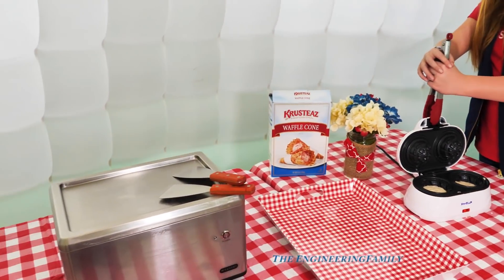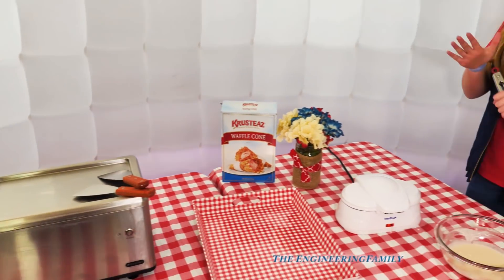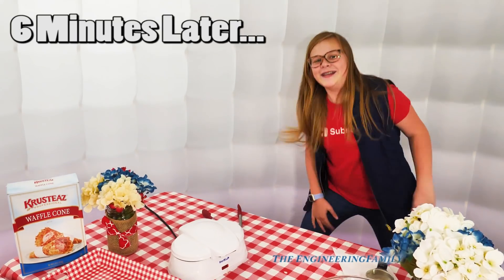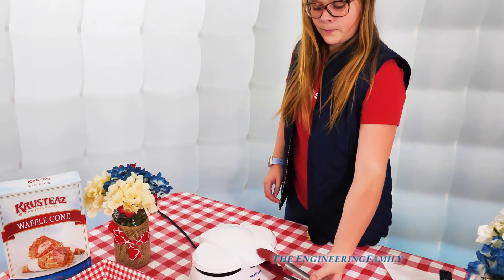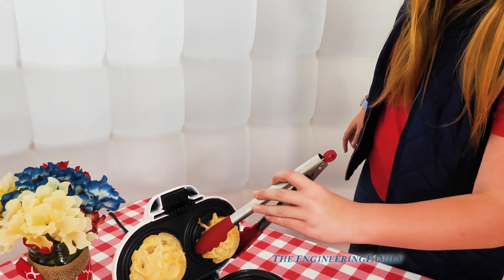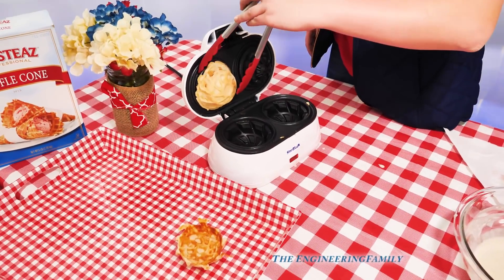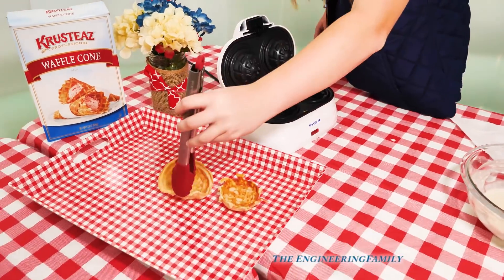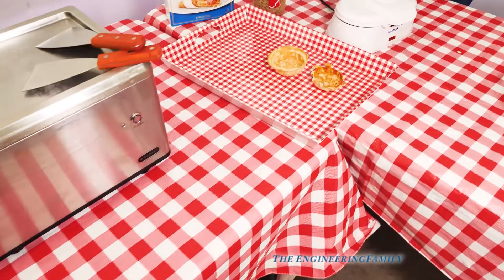And then what we're going to do is make our waffle cones, and then we're going to use our rolled ice cream. So the next step will be the assistant makes the ice cream. We'll see you in six minutes — that'll just seem like a second for you. All right, we're back. We've got to gently open up our waffle cone maker. You can use a tool or just use your hand. One of them looks a little small and the other one looks good. Let's pull it off, just like that. Put it on the tray. Now pulling the next one off, put it on the tray. These are our two waffle cones. Now we're ready to make our ice cream!